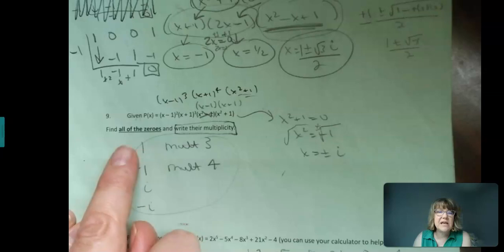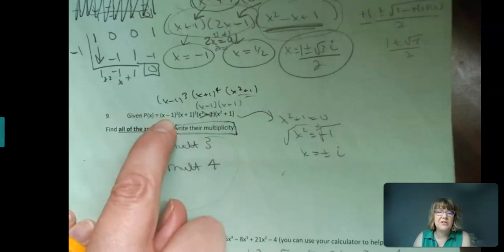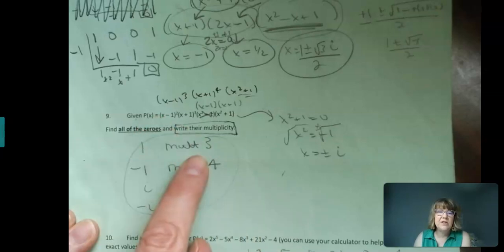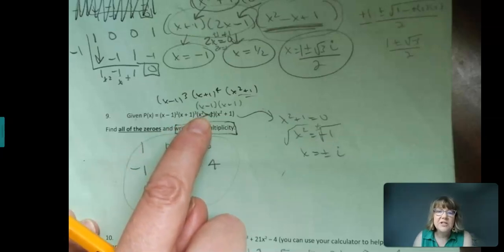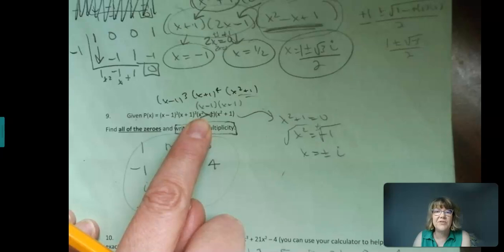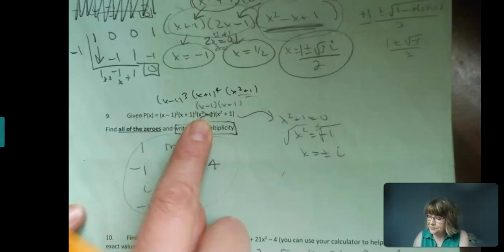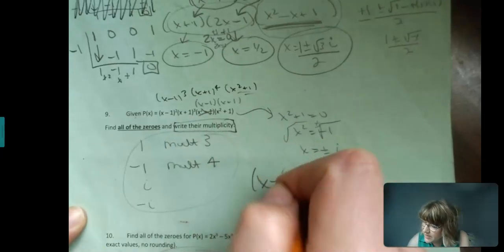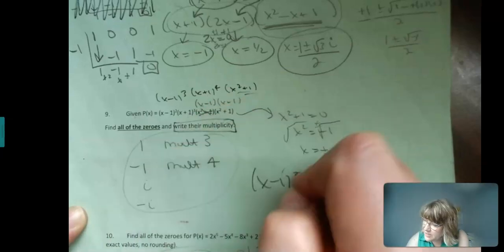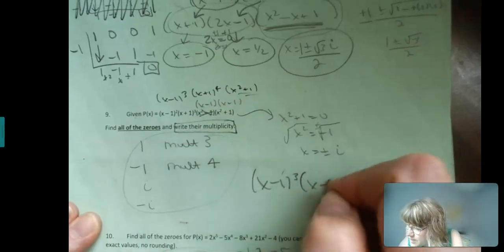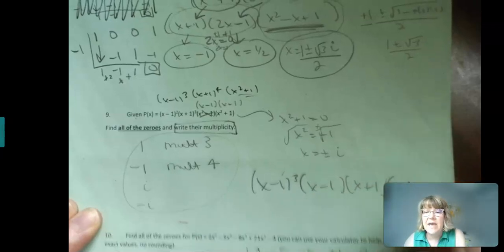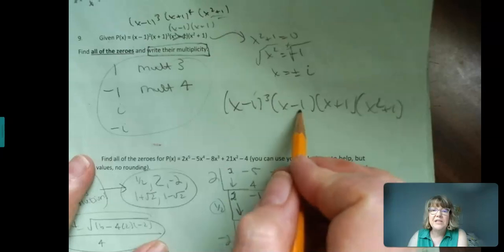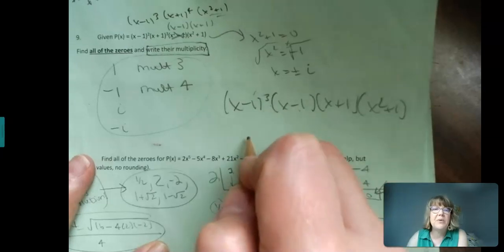Let's see. Here it says find all the zeros and the multiplicity. Okay, so 1 causes 0. It's to the, let's see, where am I at? Ooh, I had to factor more. Sorry. x squared minus 1 is a perfect square minus a perfect square. That has to factor more. All right, so let me come over here. I have x minus 1 cubed. I factor that guy again into x minus 1, x plus 1. And then this guy is going to give me my imaginaries over there. So x minus 1, I can make that to the 4th power.